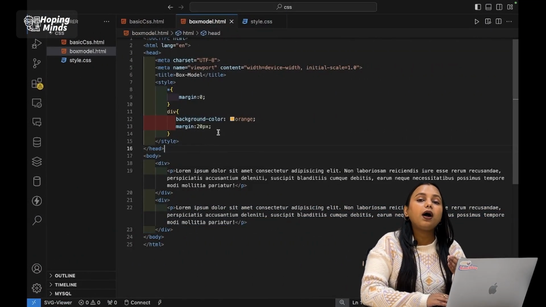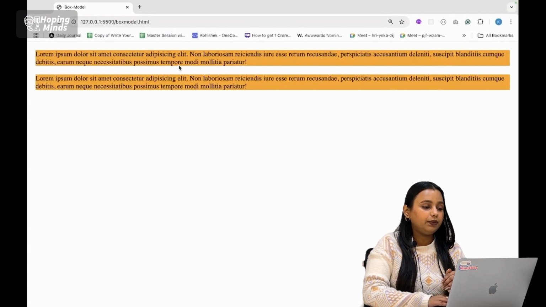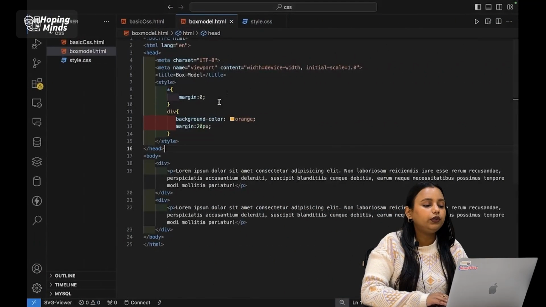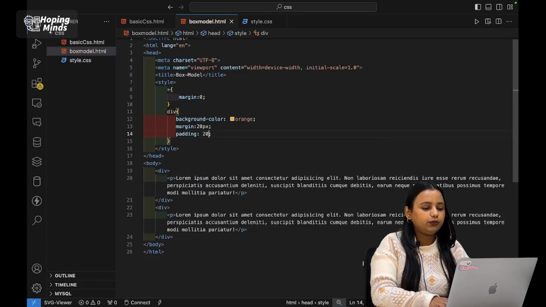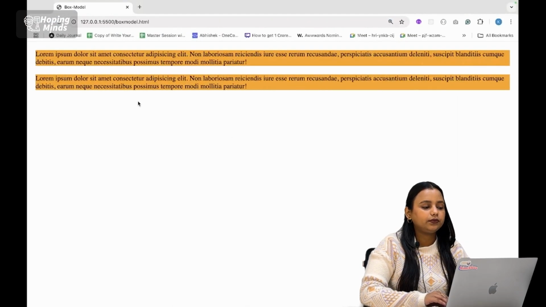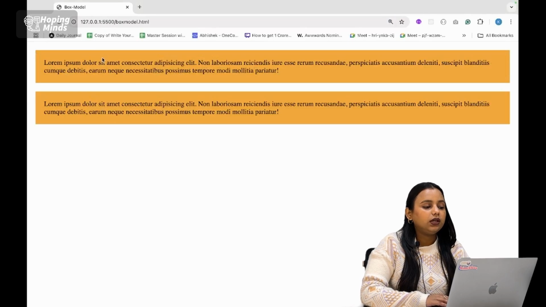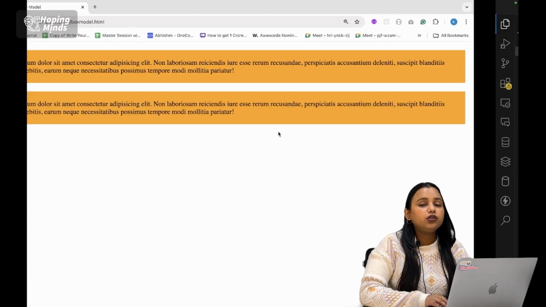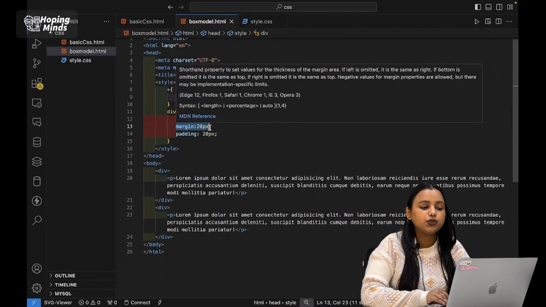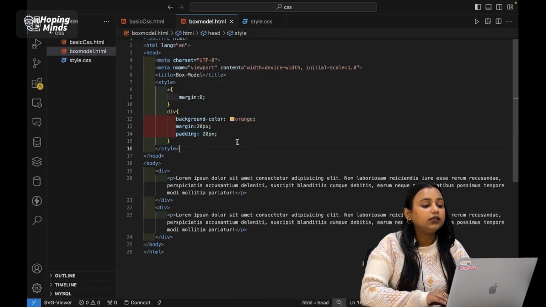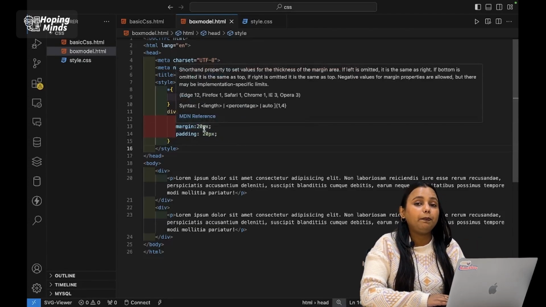And if you want to add spacing inside the container, that means you want to give a spacing over here, you want your text to come a little down, how will you do that? So for that you need to add a padding. So padding of 20 pixel you can add. Okay, so now see, there is a space inside the container, but remember, margin and padding both are applied from all sides by default. If you are just using margin and padding, that means this 20 pixel will be applied from all four sides.